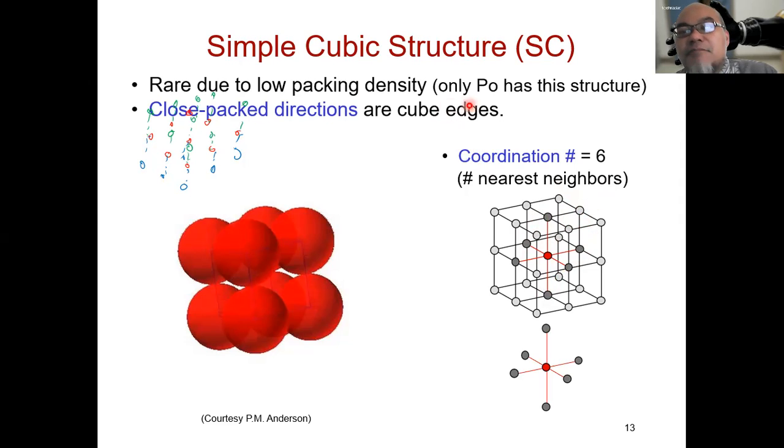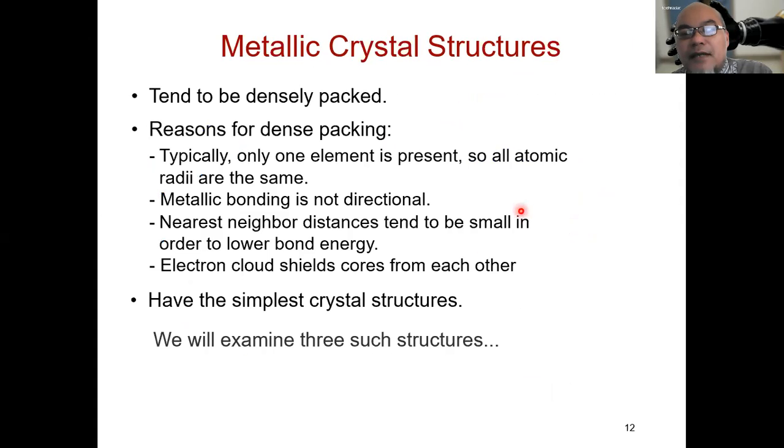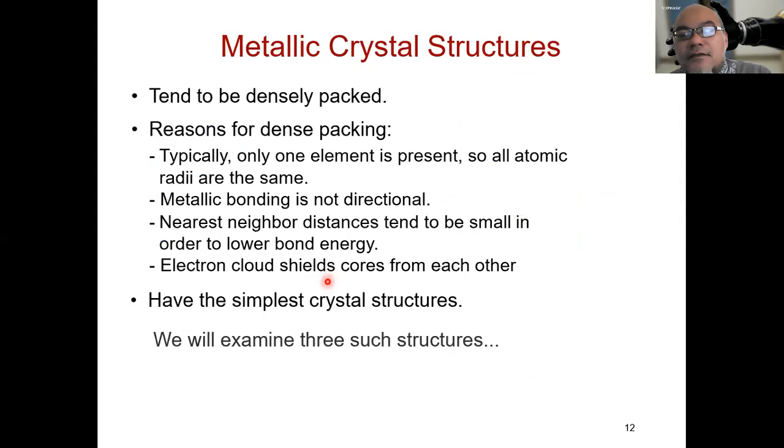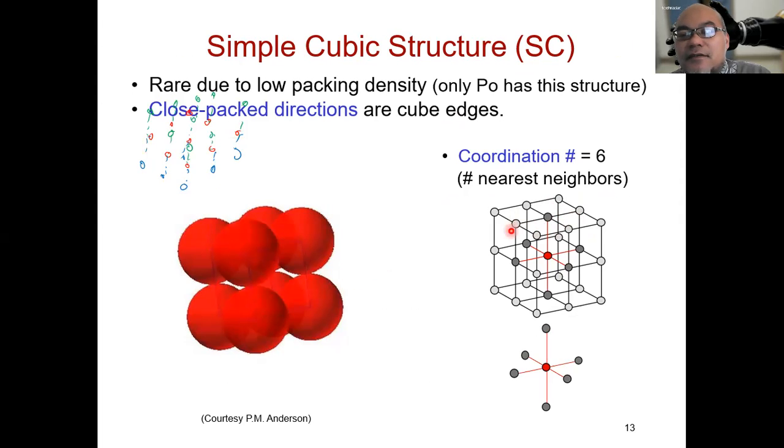Yeah, this is called the simple cubic structure. However, this is quite rare in metal because the packing density is small. It's not completely packed, as you can see here. The empty spaces, even within one single layer, between the atoms are relatively larger compared to if we pack it hexagonally like this. Let alone if we pack in 3 dimensions, then there are even larger spaces between the atoms.